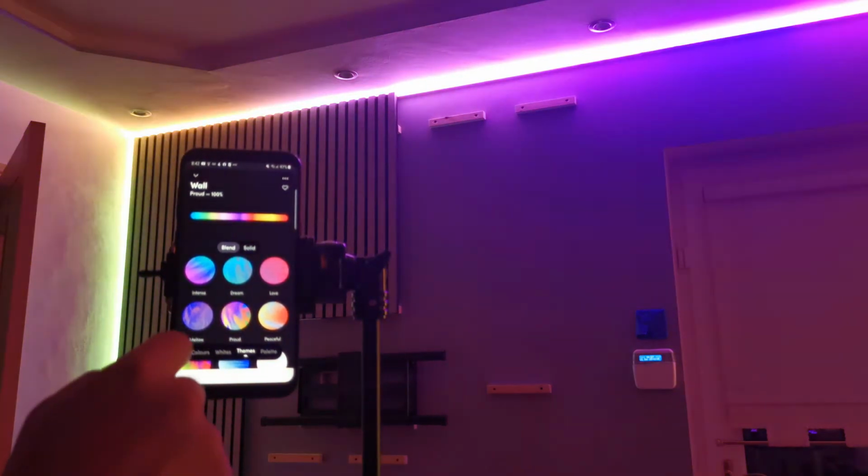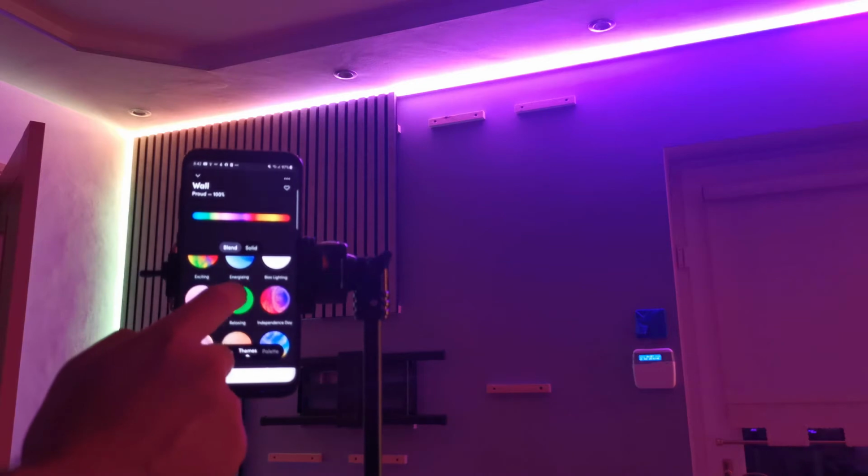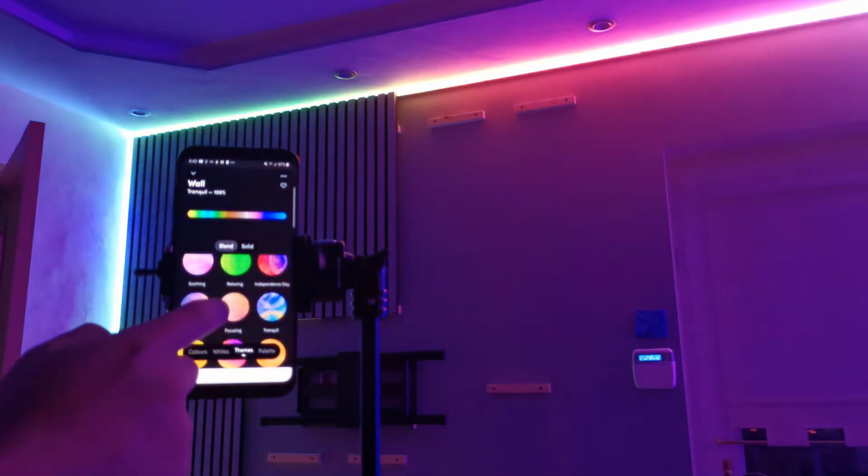The predefined themes are quite good. I like how they're visualized in the app. Again, there wasn't any noticeable delay when selecting a theme from within the app. As you can see in the video, the colors are changing pretty much immediately.